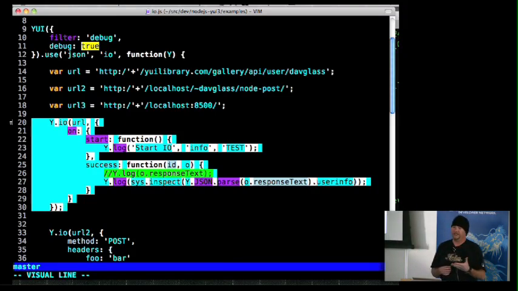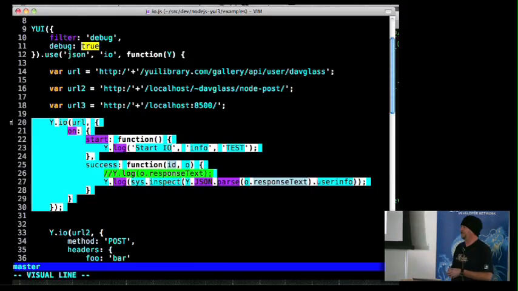So we have the built-in XDR transport, which goes and uses Flash if you don't have XDR available in your browser, and it loads it up and fetches a remote resource. So I was using the exact same thing under the hood, but I was just creating my own Node.js transport. But I didn't like the fact that I had to change my code.